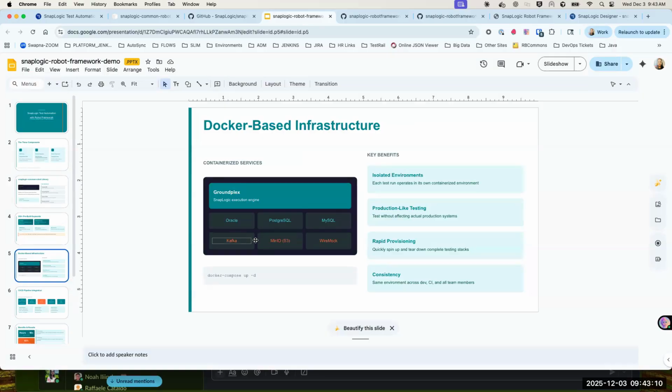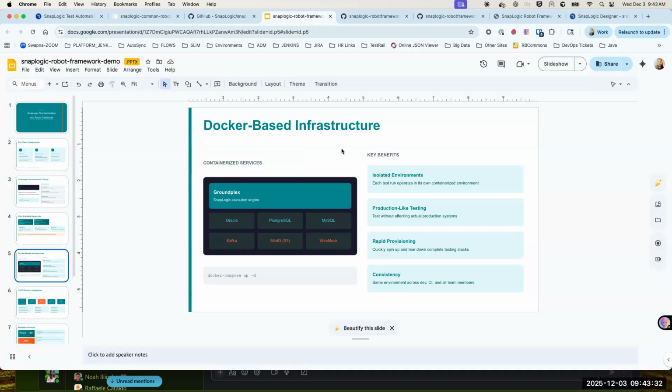It also allows you to bring up a lot of services on its own, like Oracle, Postgres, MySQL, any database services. And there is big support to bring up other services too, any messaging services or Salesforce, Kafka, Minio, WireMock, any other services.